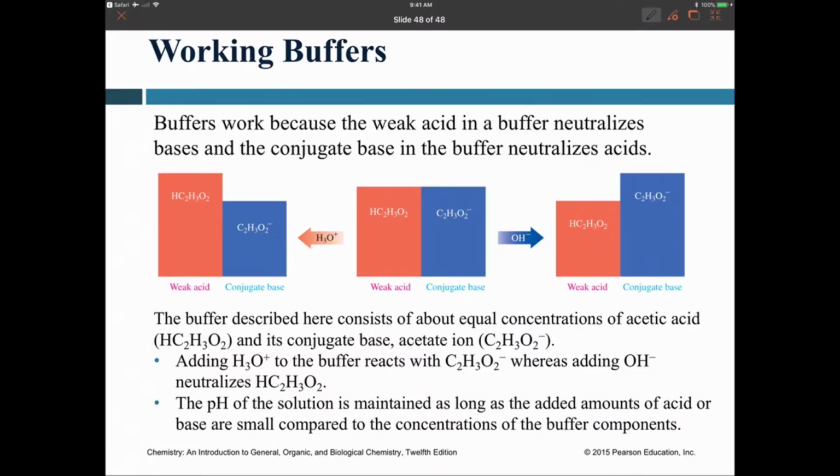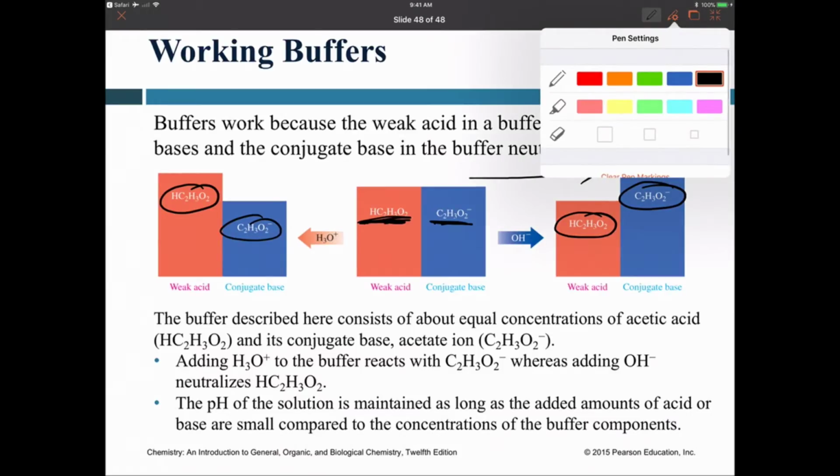Okay, so now here's a review. We have a weak acid base solution. If we add OH, so we go this way, the original weak acid concentration goes down, the weak base goes up. If we add acid, the concentration of acid goes up, the weak base goes down, or stays the same, in fact. Okay? So then remember that. This is very, very important. We have a weak acid.